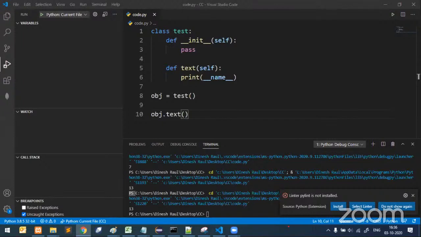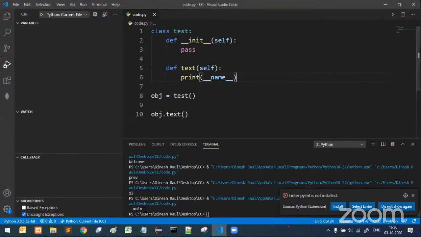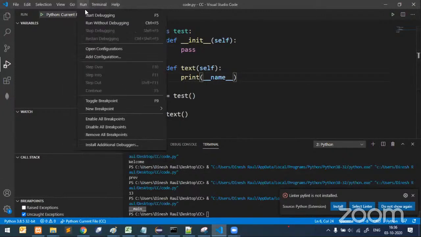Underscore name. Okay. Test name will be printed. Okay. Chalo, we'll see. It's main. Swapnil Athawde is right. Main maybe. Right. Chalo, see how it comes.